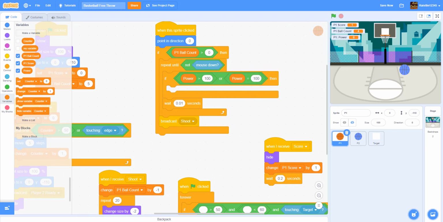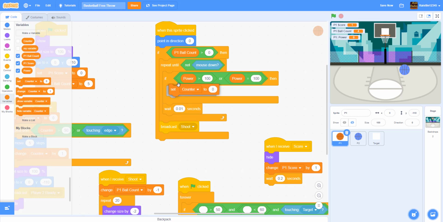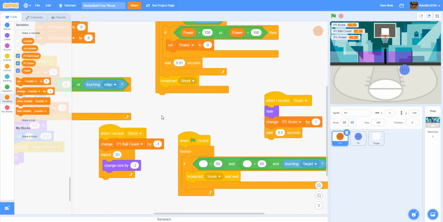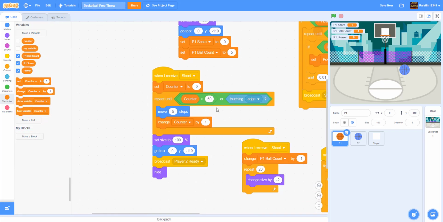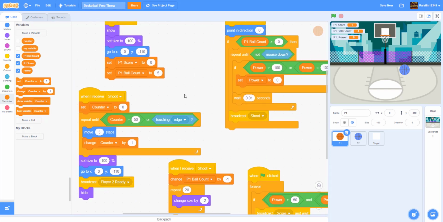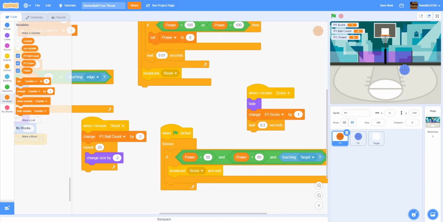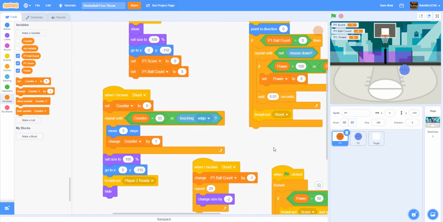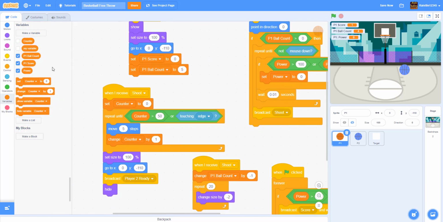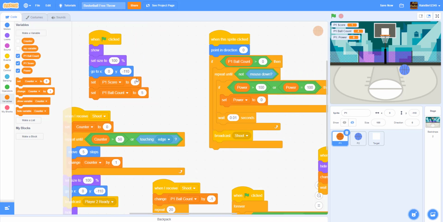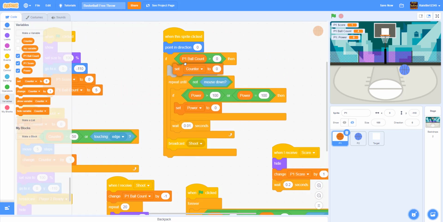Power equal to 100. So you always have to remember to set this to this sprite only. Set power to 0. Right, where else are we using power? Right here as well. Where else do we have power being used? I think that's it. Checking. Alright, I think that's all the uses of power. Oh yes, and I forgot, you also have to set the power to 0 in the beginning. That's one more.